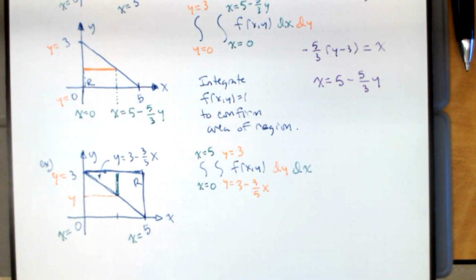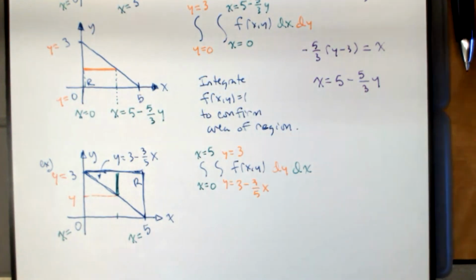When we evaluate the function 1, we're going to get the same values that we found in the previous example. The bottom triangle is 7.5, the top triangle is also 7.5. But what we need to be concerned about is the values that we're plugging into f of x, y. The value of the function might be very different from the bottom half of the triangle to the top half of the triangle. We need to set up the other integral.